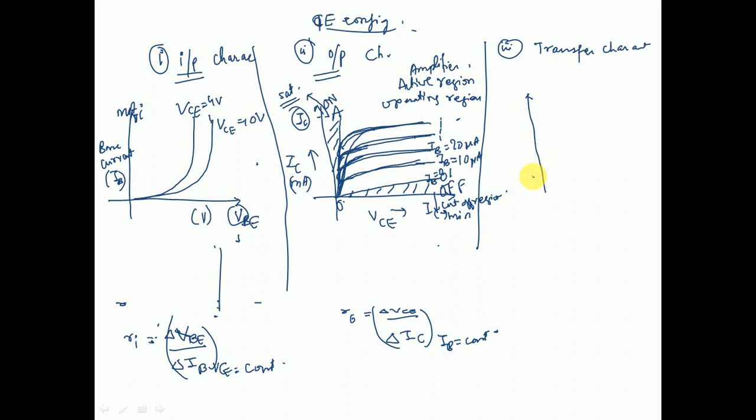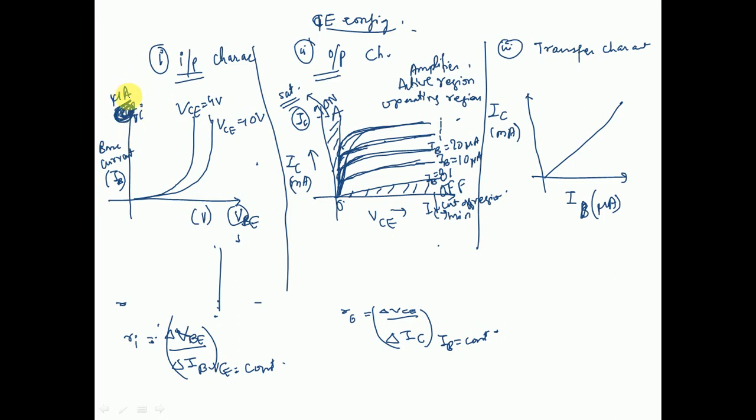The transfer characteristics is a fairly simple graph. It is a linear graph. Along your y-axis you will have to take the milliampere collector current, and along the x-axis you will have to take IB in microampere. So please correct this one. Out here it won't be milliampere. This is going to be microampere, since this is base current. I just made a mistake out here.